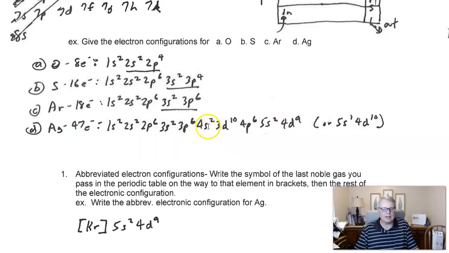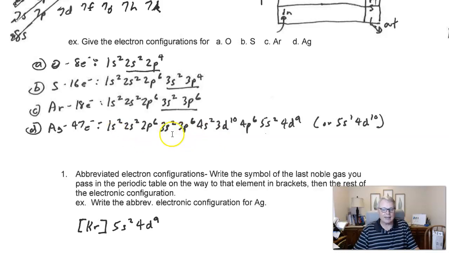In the grand scheme of things, it's nice to know how these are arranged, but it's really these outer electrons that I'm interested in. Why am I so interested in the outer electrons? Well, because when two atoms touch, where are they going to touch? They're going to touch at the electrons, and that's what tells me how they're going to react. Are they going to touch at the inner electrons or the outer electrons? We're going to touch out here at the outer electrons. So if I know how these outer electrons are arranged and these outer electrons are arranged, that's going to give me some insight into how they will react.